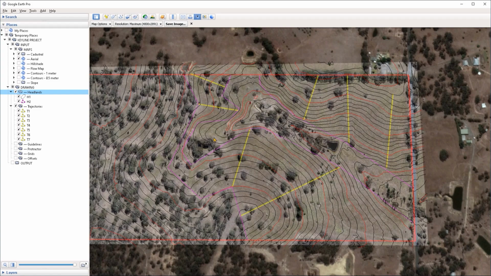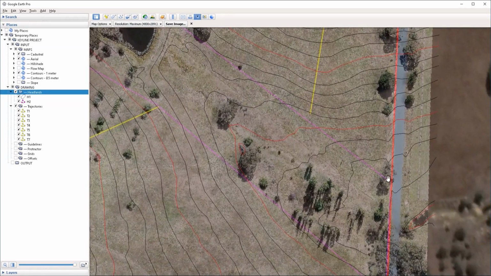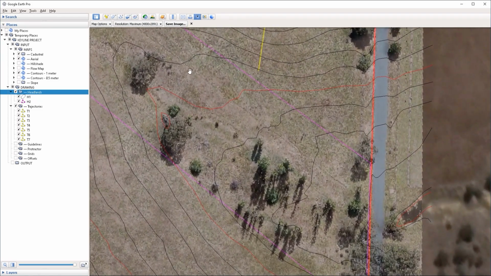I'm going to do it right now, and then we're going to proceed to creating our guidelines and then our offsets. So the process of offsetting the headlands is going to be different than the one we use to offset the actual keyline pattern guidelines. To create the headland offsets, I'm going to start from one end of the headlands and zoom close into them. And then what we're going to establish is a guideline that extends out from the headland to the extent of the headland width that we determined, which is 10 meters.